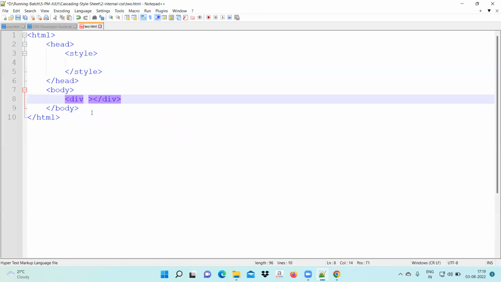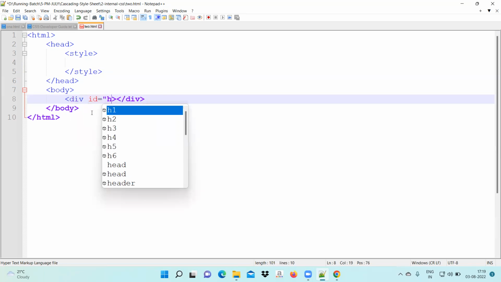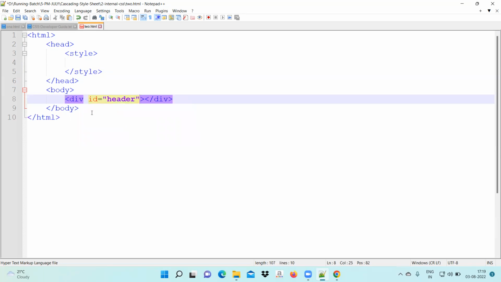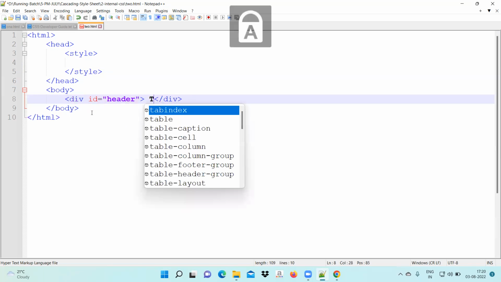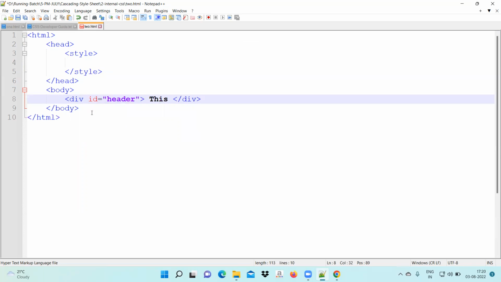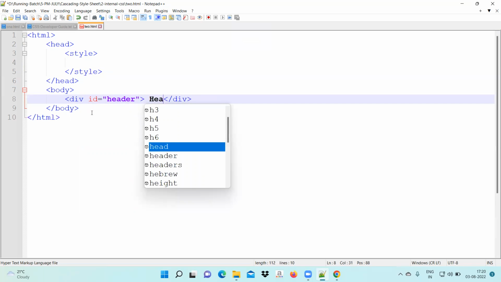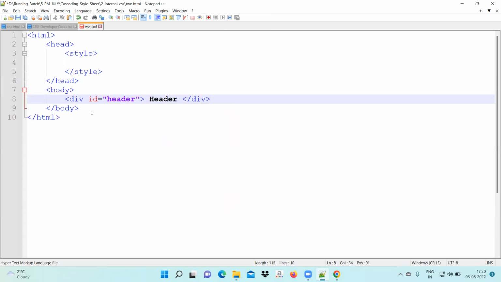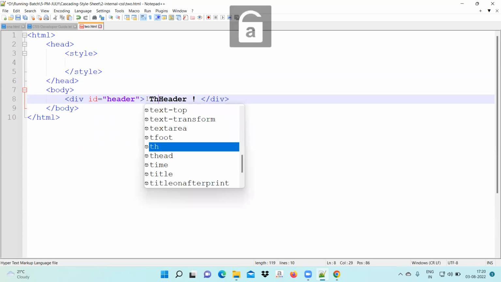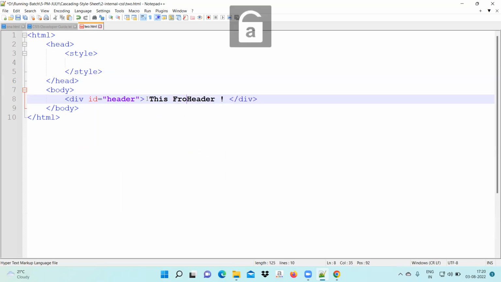For the division, give ID equal to header. Or maybe you can write header here. This is from header.